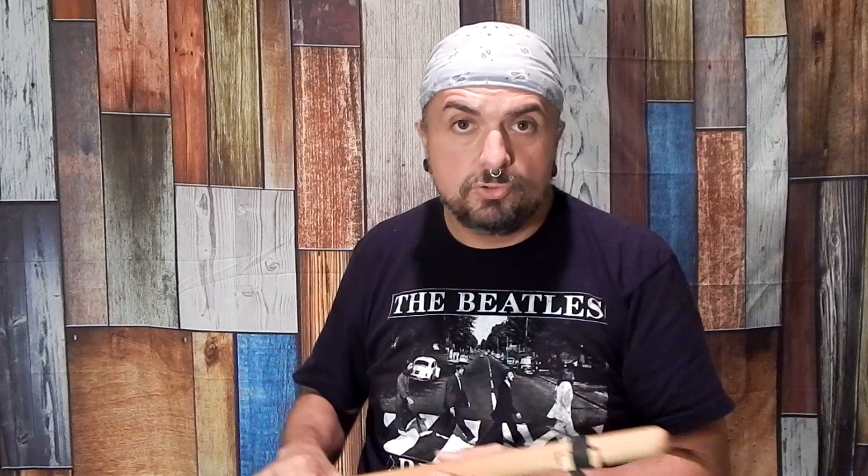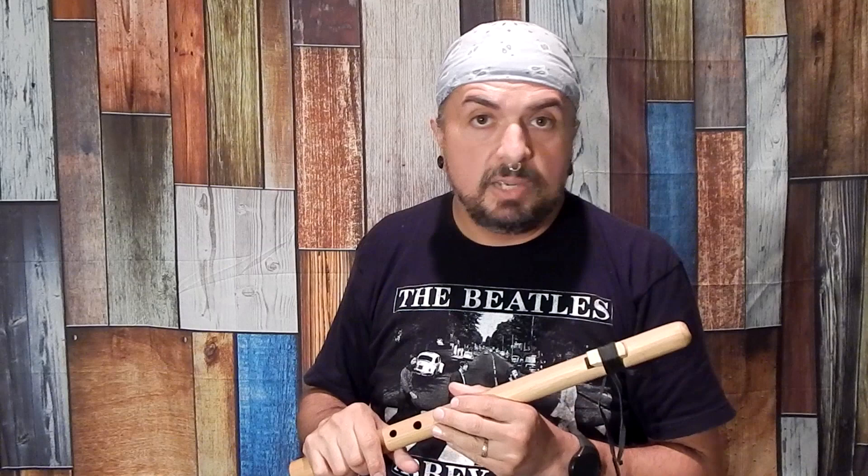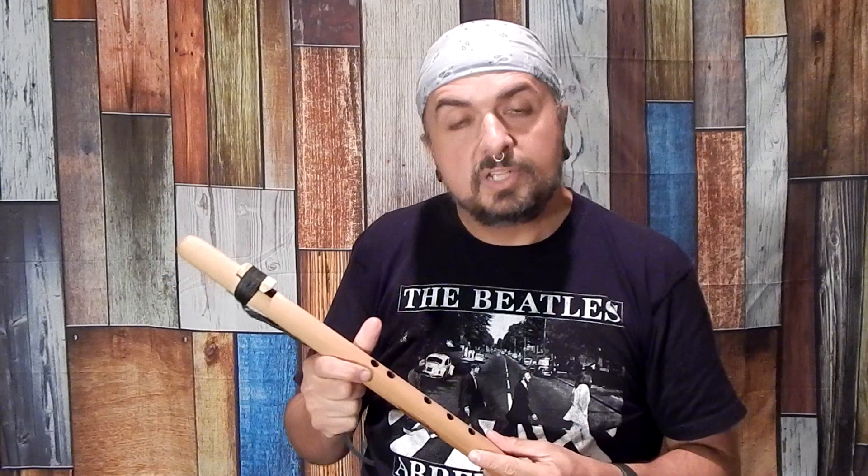All flutes — even the transverse steel ones you see in orchestras — wet out. Native American flutes do it a lot because the track area is tiny, and tiny areas are more troubled by moisture than large open areas. But if you've seen me play my transverse flute and then look down at it, it has a big ring of moisture, just as big as anything. Eventually that wetting out can cause a problem. It blows a lot of moisture out because the track in that case is my mouth. So I hope this video has helped you. Our flute secrets aren't really secrets to everyone — some people just haven't thought of them, and that's why we want to share them.